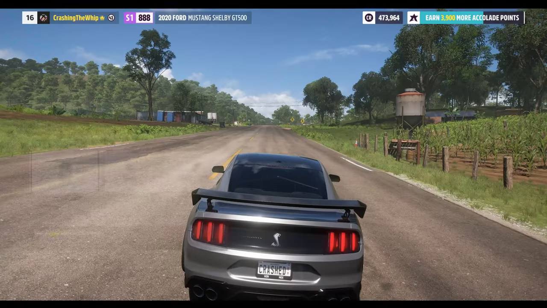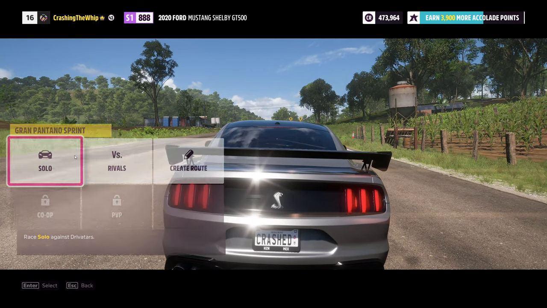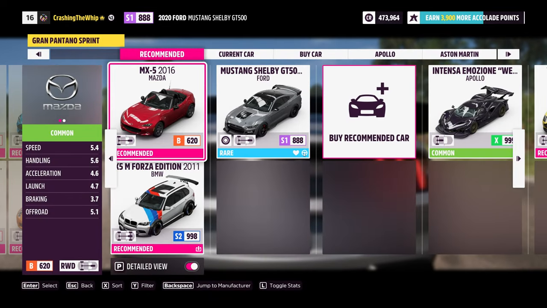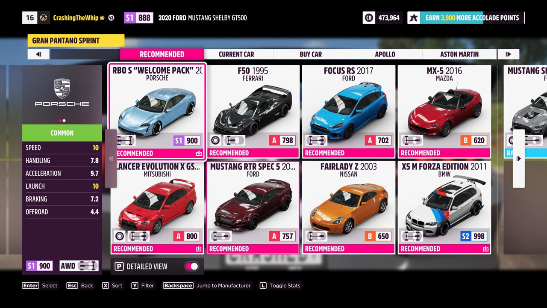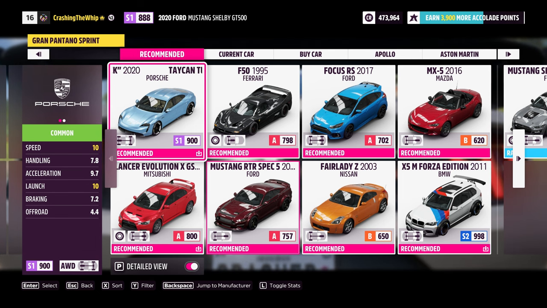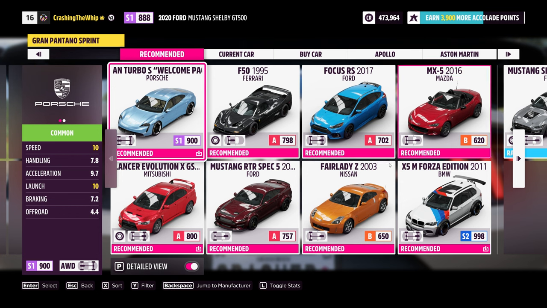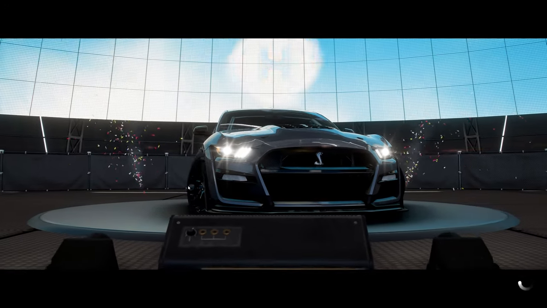All right, we've got a Grand, what is that? Pantano Sprint? The Grand Pantano. I don't know if I'm saying any of these names right, but it's okay. What are they offering on this sprint here? They're offering us the Mustang RTR Spec 5, which I don't think I have modified at all. Honestly, if they're offering this, we should totally take out the Mustang just to see how we do. Why not? You know what I mean? Let's just see.